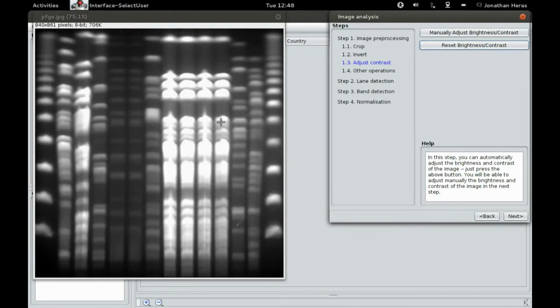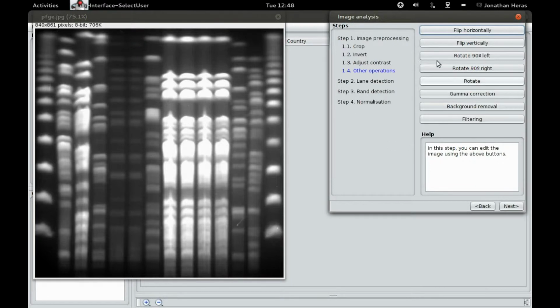You can see the contrast of the image is adjusted. Finally, we can apply other operations like flipping, rotating the image, applying gamma correction, remove the background of the image, or apply different filters to remove the noise.